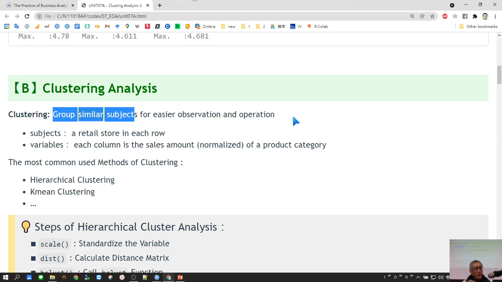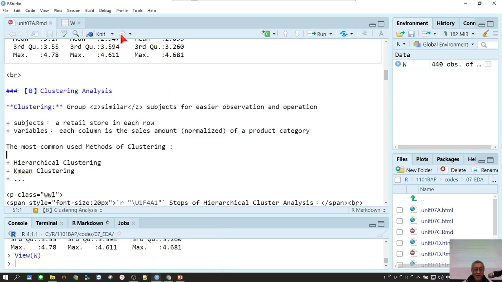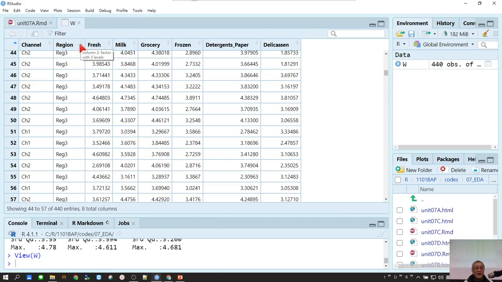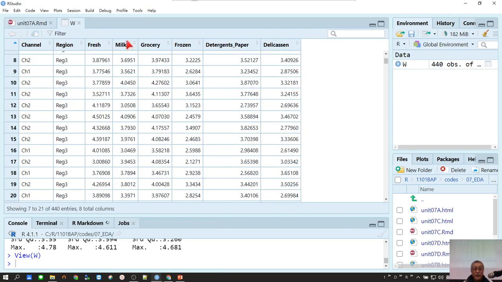But if you want to group similar subjects together, the first thing you need to ask is, what do we mean by similar? That is the first question that you would ask, isn't it? Now in the aspect of data analytics, we treat every variable as a dimension.